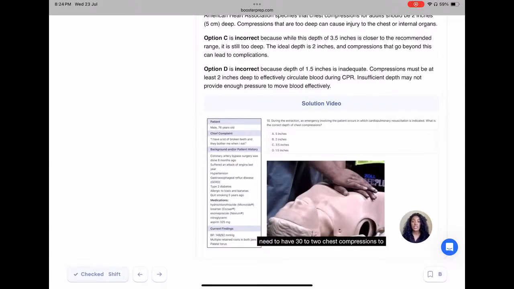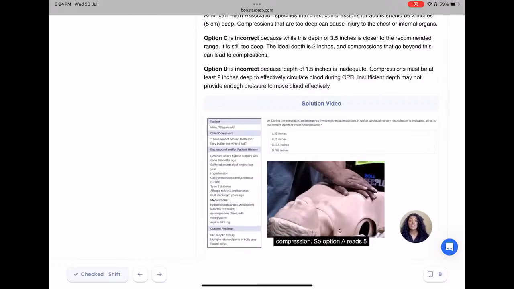The American Heart Association released guidelines that stated for adult CPR, you need to have a 30:2 chest compression to breath ratio, so 30 chest compressions and then 2 breaths, with a single or 2 or more rescuers, so 1 person or 2 or more people helping. And the depth of the compression should be 2 inches, which is 5 centimeters. And then you should let the chest recoil, or come back to its position, after every compression.